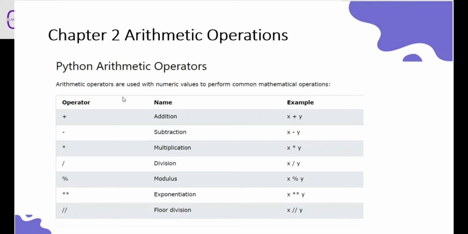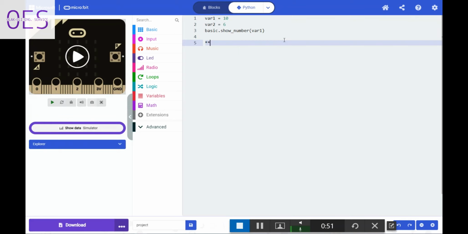The addition sign adds one operand to the other. The subtraction subtracts the second operand from the first. The multiplication multiplies one operand by the other. The division divides the first operand by the second. Your modulus divides the first integer operand by the second and returns the remainder, while the exponentiation lets you refer to a number in terms of a base value and an exponent.